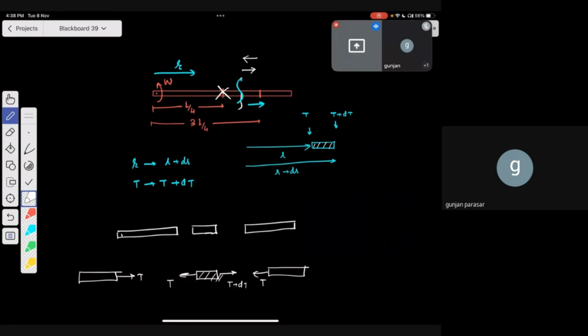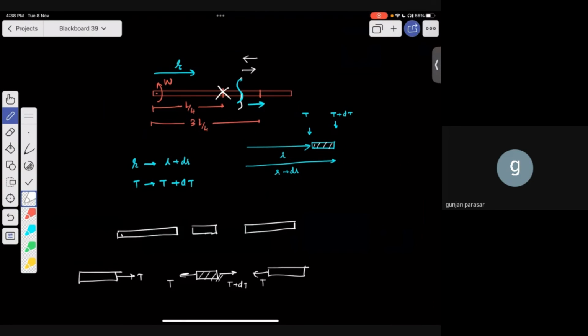So why have I taken a small element? Any idea? Because the thing is moving in a circular path, and the only thing we know is to calculate the centripetal acceleration of a point mass. That's why we make the system out of something we can analyze, for which we know what to do.